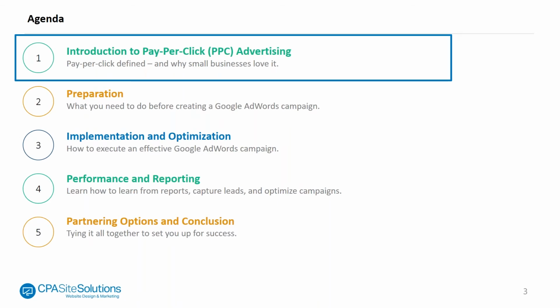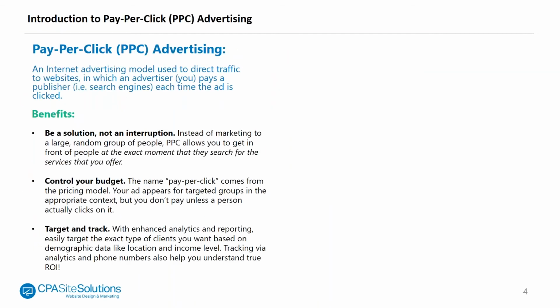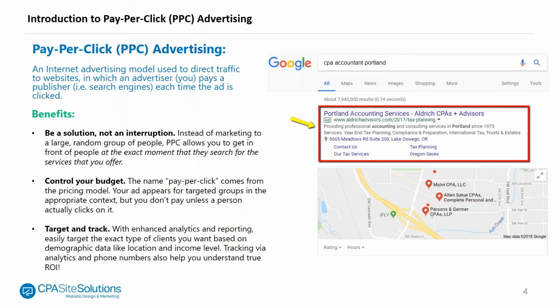So let's go ahead and get started. We'll start with the introduction to pay-per-click. So let's dive in here. Pay-per-click advertising has been around for many, many years. And I want to show you an example here, a screenshot of what this could potentially look like. Now, I'm based out of Portland, so this would be this.